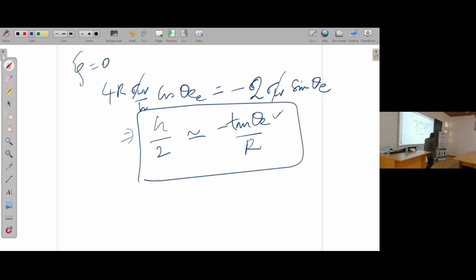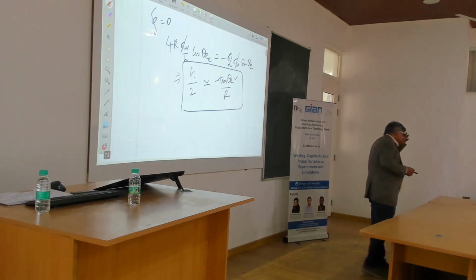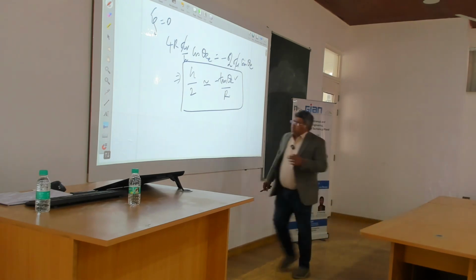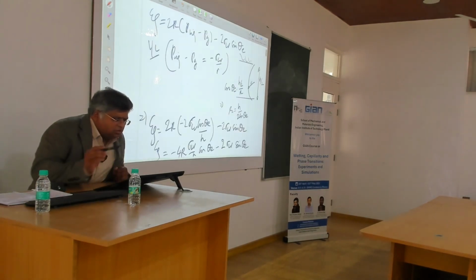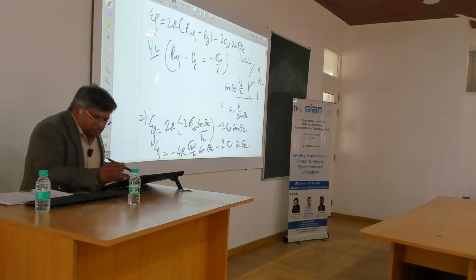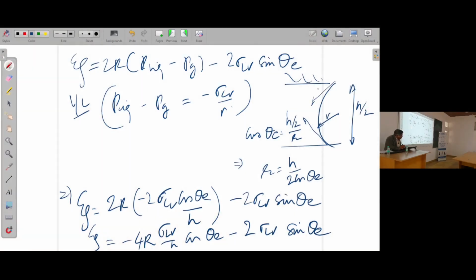Yeah. In the previous slide, you took this formula h by 2 by r equal to tan theta, equal to cos theta. Can you please tell how? Yeah, so basically, if you look at the previous one, I think. So if you look at this, the angle here, or the angle here, depending on whichever way you look at, this is theta E. So if you form a triangle, with this as h by 2, you can get that.